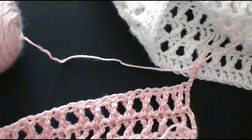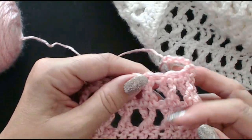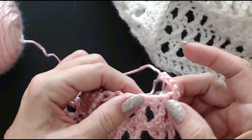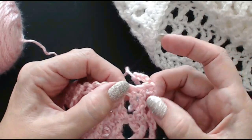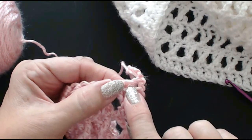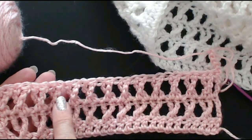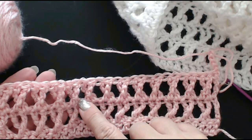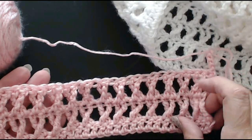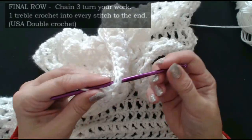And that gives you your little crossed stitch, little kiss kiss blanket. So the next one, you'll skip one stitch and work in to the top of your cross, then work back into that stitch. But remember, check the row that you've done, and check you've got both parts of your cross, that you've not just done one and forgot to go back and do that stitch. So I'll show you how to finish this blanket.